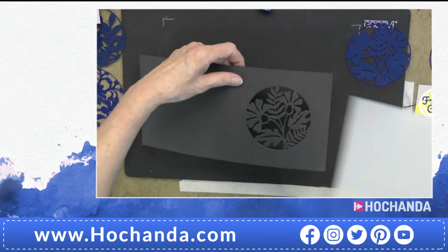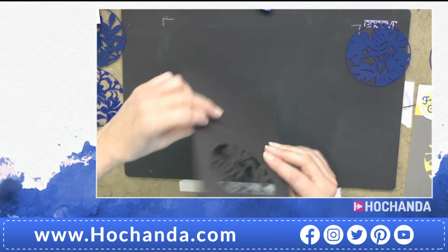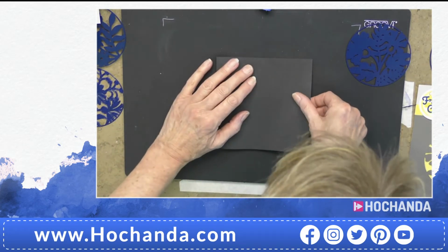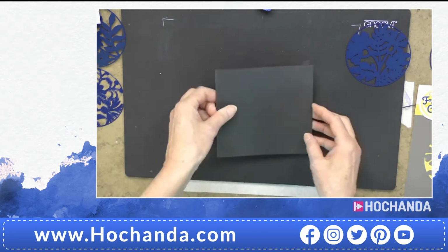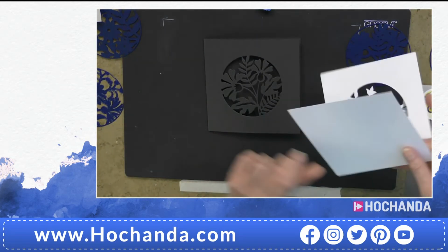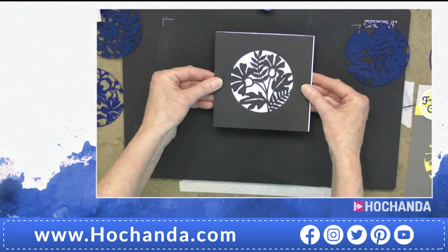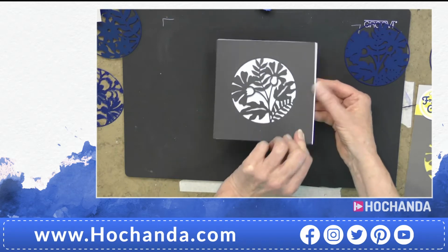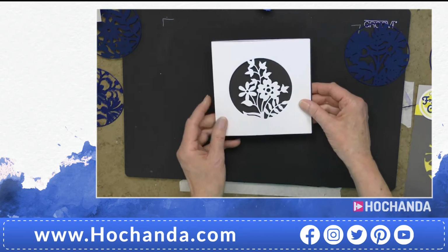So then as far as, let me just put that away. As far as this one goes now, all we're going to do is just fold that over, excuse my head for a minute. Right, so now I've got that one, and I've got the other one. I just want to flick them round like so, so that you can see the contrast. So now we can see, that's the Marigold, and then when we turn it over, there's that beautiful daisy and friends.